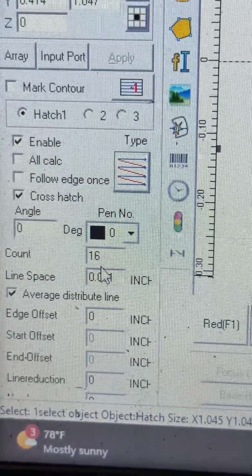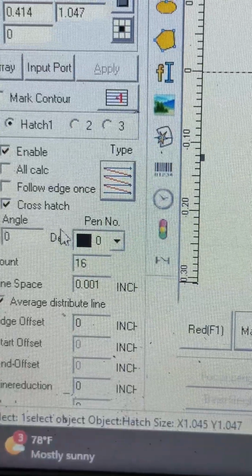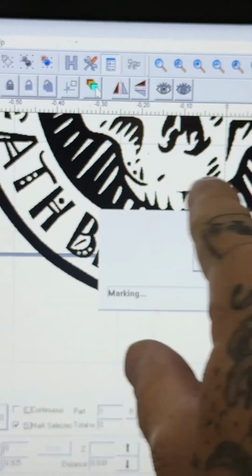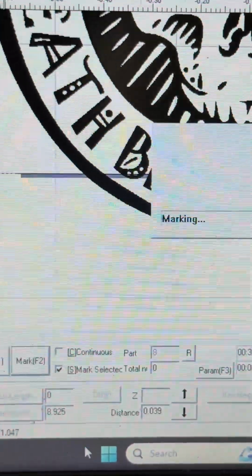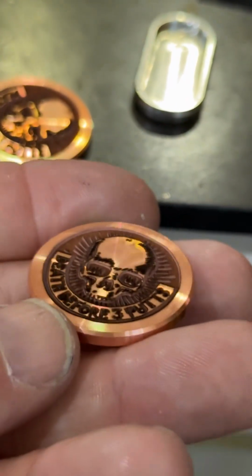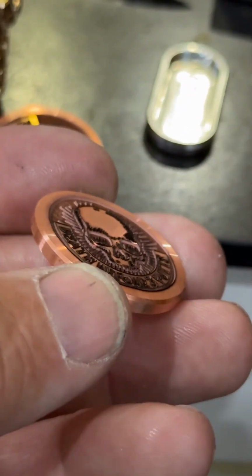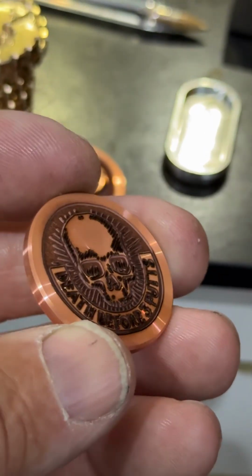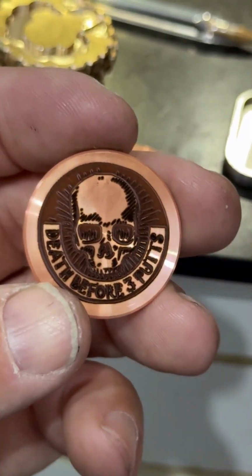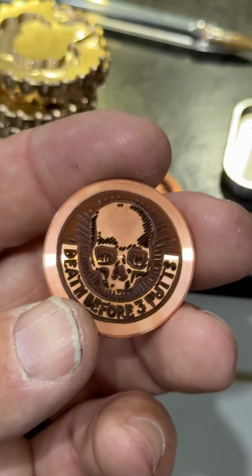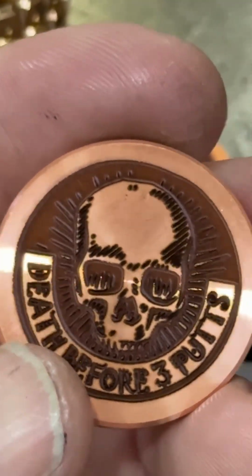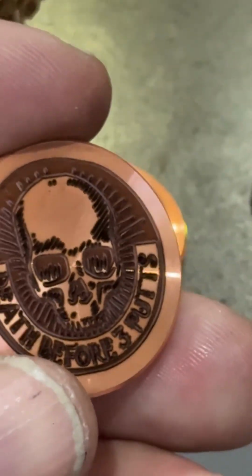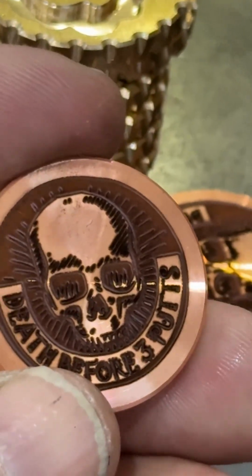When I say 16 passes, there's also a crosshatch, so you double it. So what that means is it's gonna go 16 times this way and then 16 times in the opposite hatchway. So it's actually 32 passes to get to a depth, which I don't know, 0.01 inches maybe? We're not going much deeper than that. But you can see the intricacy that you're getting there with that level of passes. Now you get some kerf on it, which is the burnt edges, which we can easily take off with the sandblaster.